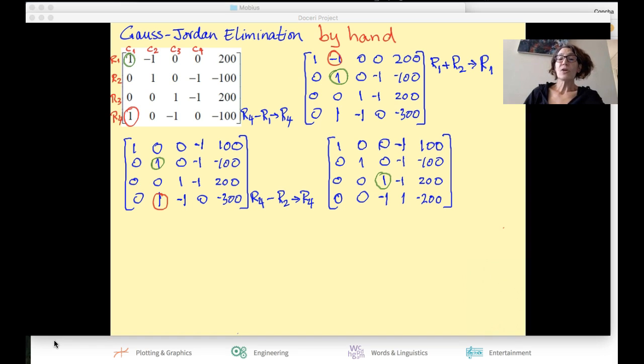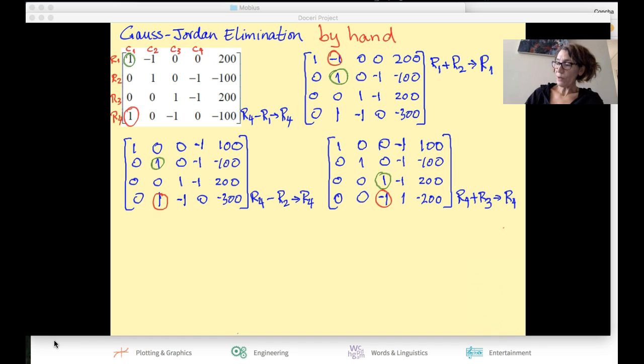But we want that to be the only non-zero entry in that column. And we look above, we have all zeros above it. But below it, we have this negative 1. And so we need to knock out that negative 1. We can knock it out with the leading 1 in that column by just adding. So we're going to change the fourth row by adding row 3 to it. So that's going to be our new fourth row.